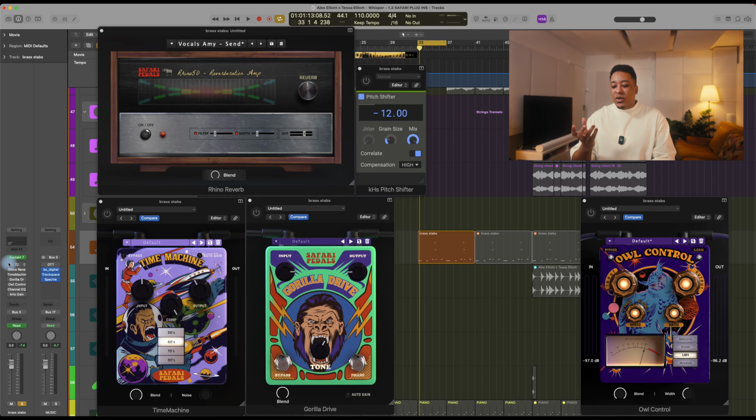So firstly, I pitch shifted it down because the original sound, if you listen to it, sounds quite thin, quite piercing. It just sounds weak. So to give it more character, more body, more energy, I just pitched that down by 12. And I knew that in doing this, it was going to create certain artifacts. It was not going to retain the top end as much. It was going to kind of make it feel a bit filtered off.